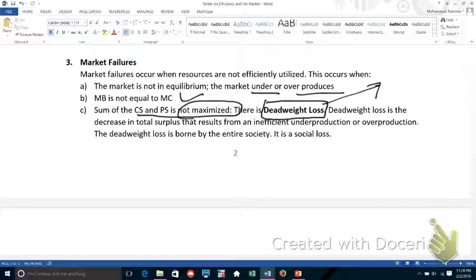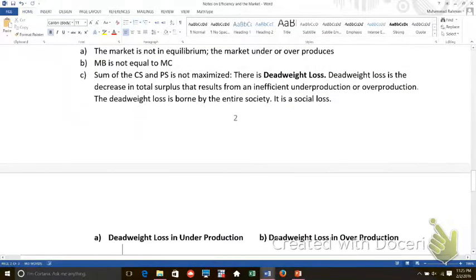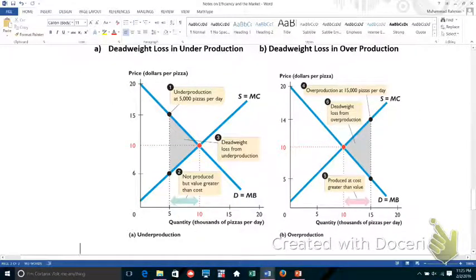It's a social loss. Let's understand this from a graphical perspective. I have included a graph in our discussion, and we want to understand it slowly. Let's imagine a situation where the economy is underproducing. So we are looking at figure A, where the efficient output should have been where the economy was producing 10 units of output and the price was 10. Somehow, which we're going to explain later on, the economy produces 5 units.